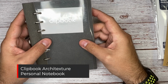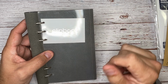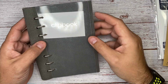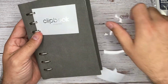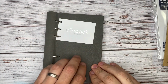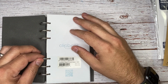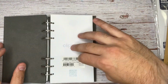So first and foremost, we have the Clipbook here. Filofax has a lot of different versions of planners with buckles and materials and things like that. But I wanted something different because I can't just do what everyone else does. I had to find something that was interesting, and this one definitely was. So this is called Clipbook, and it's from Filofax. And this one specifically is from the architecture collection. And this is called Concrete, is the tactileness. So it has this suede-like feel to it. It has a really cool binding system on the inside here. And it came pre-stacked with some things I was interested in as well.